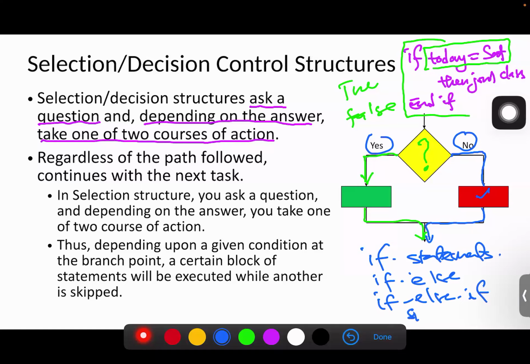We have something called the switch case. So these are all examples of selection or decision control statements. And in this course, we are going to look at all of these examples and then write code which reflects all of them as well.